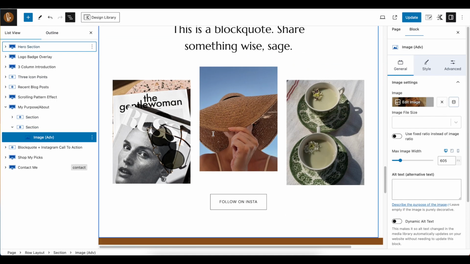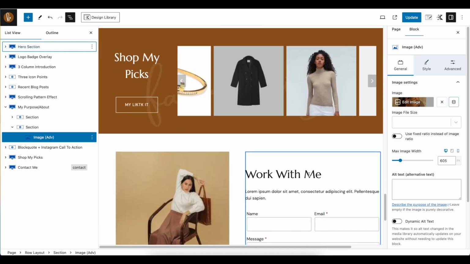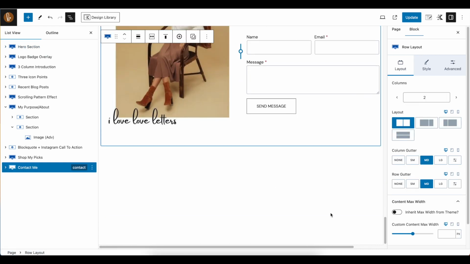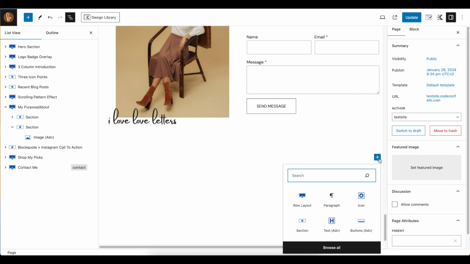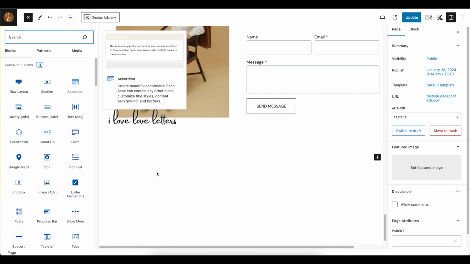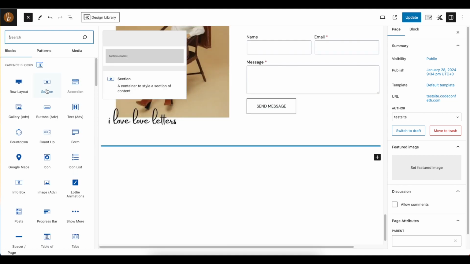Okay, so you're seeing how to edit stuff, but what happens if we want to actually add some more content to our page? Like maybe I want to add a whole new section at the bottom of this page, or maybe even somewhere else. What I can do is, as I scroll down here to the very bottom, you'll see always underneath my very last row, there's going to be this little black plus sign, and this is where I can add a block. When I click on this, it's going to open up my most recently used blocks, but if I click on Browse All, it will open up the entire menu. Same thing, if I click on the blue plus sign at the top, it will open all of that up.